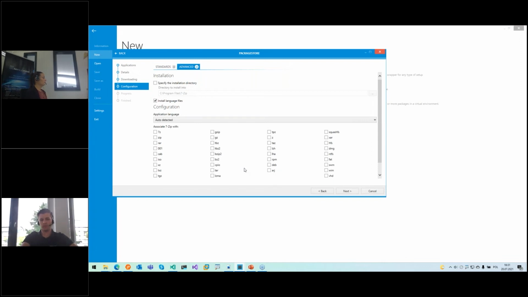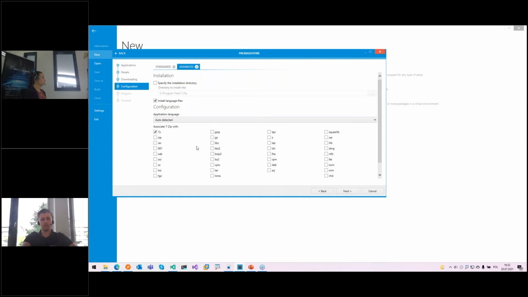This app is pretty simple, but if you took something more complex, say an internet browser or even more complex software, the options here might be a bit more extensive. So including some home pages, proxy settings, anything which might be relevant for each application being covered. So let's, for the time being, take 7-zip.